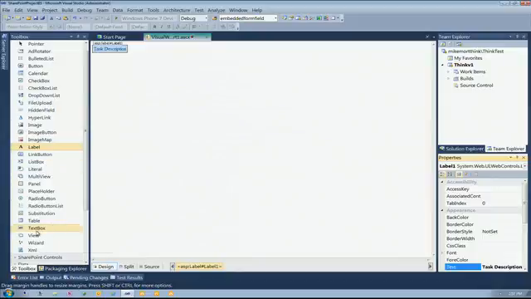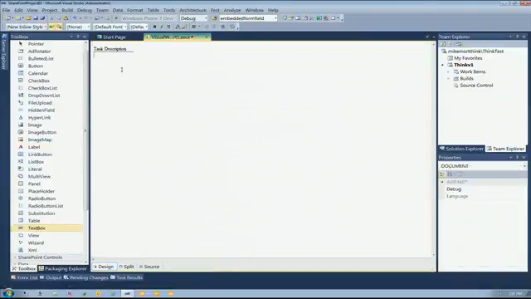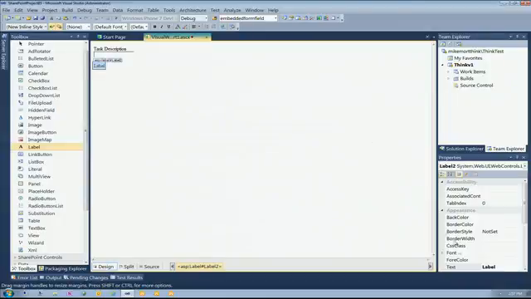And then we will grab a text box. We'll put that text box there, and we'll grab another label. So the only 2 things that we'll capture is task description and a due date. Those are kind of the 2 most important things, I feel. So we'll do due date. And rather than type in a date, we'll use the calendar control.